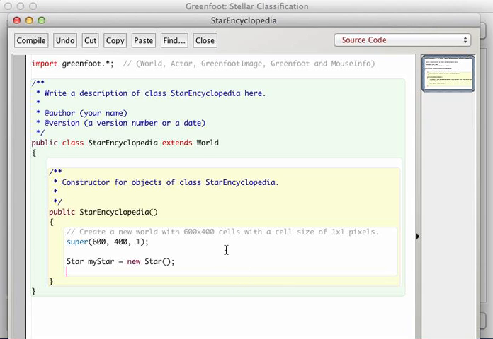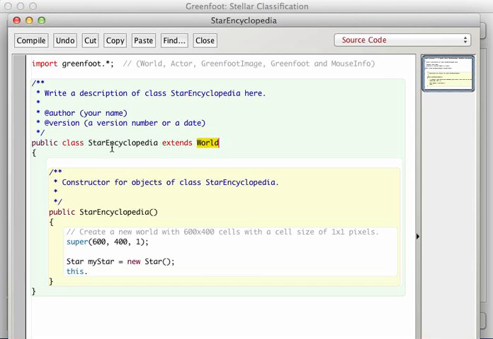So I'm going to use the this keyword, which really means that I'm referring to a function inside of the class itself. So in this case, I'm calling a function that is part of the class StarEncyclopedia that it inherited from its parent, which is World.